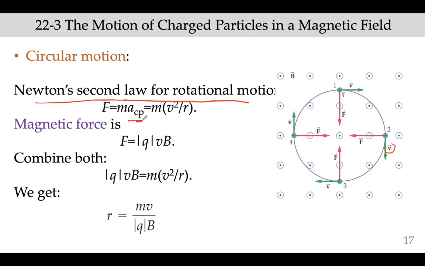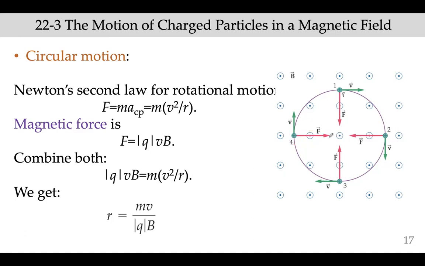The definition of centripetal acceleration was v squared divided by r. Now, this force in general could be, for example, in the case of Earth and the moon, a gravitational force. Or you can have a toy train, and you can tie a string and fix the string here. In this case, the force would be the tension force.